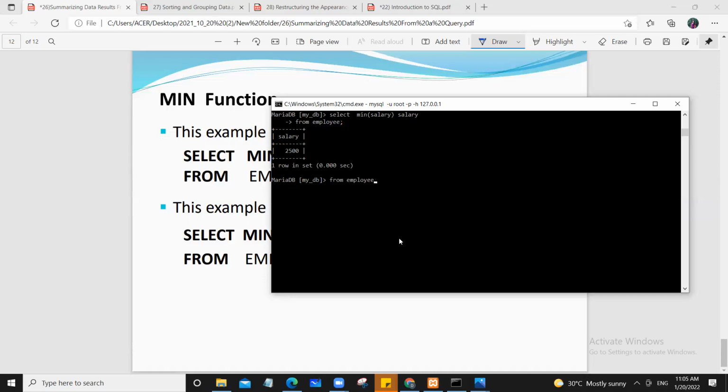This is the distinct minimum value. So you can find minimum and maximum by using the min and max functions in SQL.